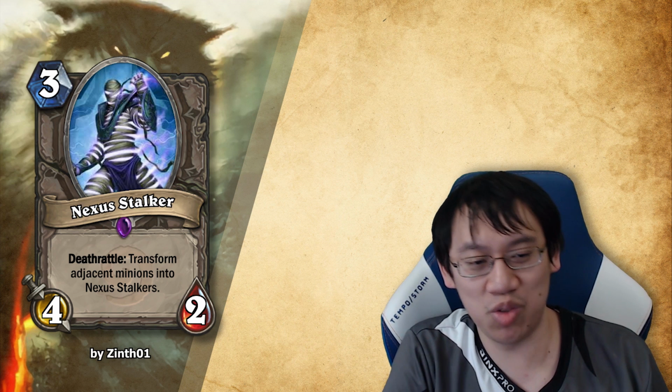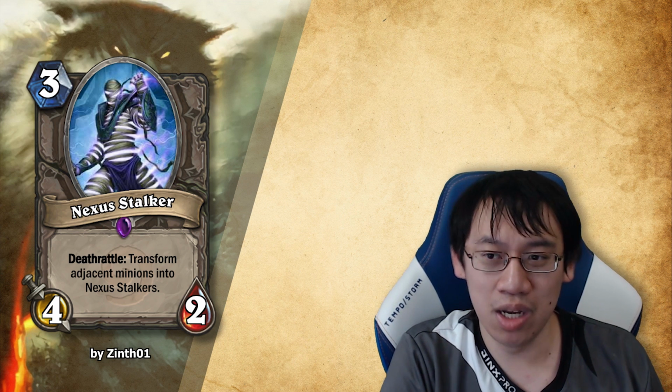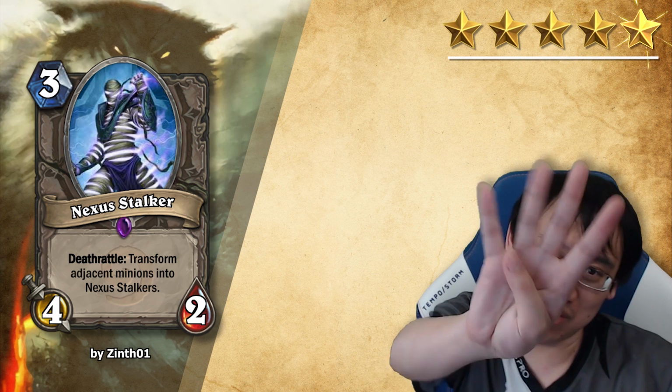This week we jumped right into submissions, which included Saviors of Uldum cards. Getting started with Nexus Stalker, a 3-mana 4/2 neutral, Deathrattle: transform adjacent minions into Nexus Stalkers. Design 5 stars, balance 4 stars.